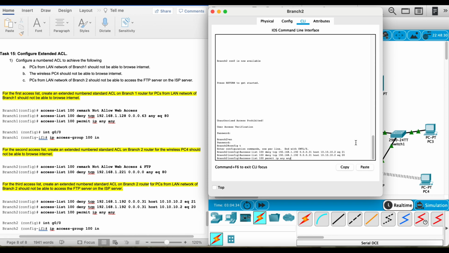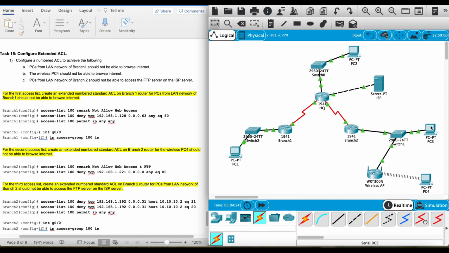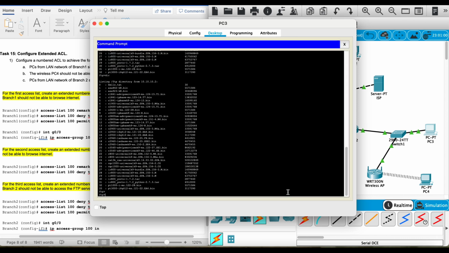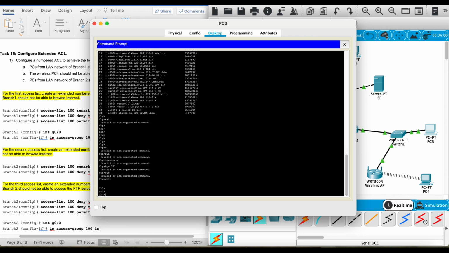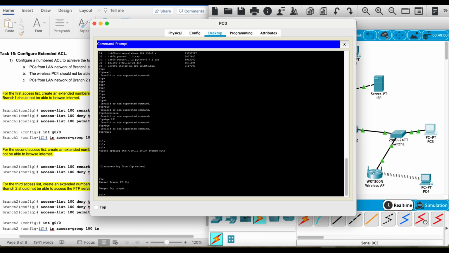Then you apply these two access lists, the second access list and third access list, into your interface G0/1. You put ip access-group 100 in. Now you go and try on your PC 3. You try to FTP, and you can see that it is not able to FTP.